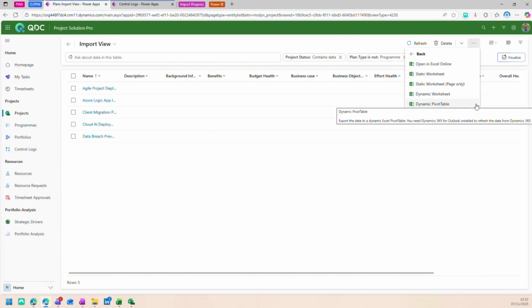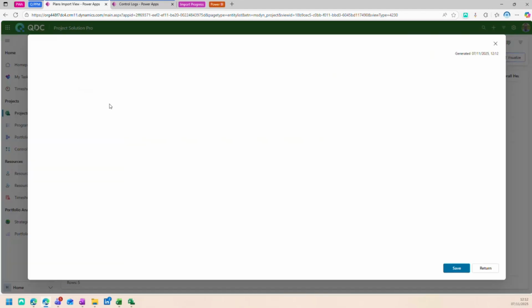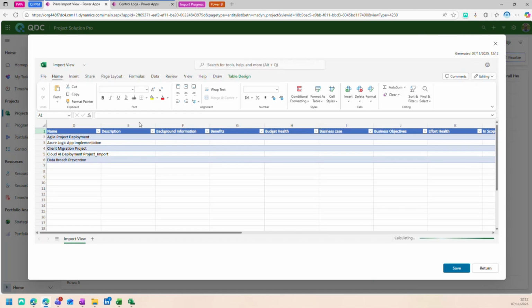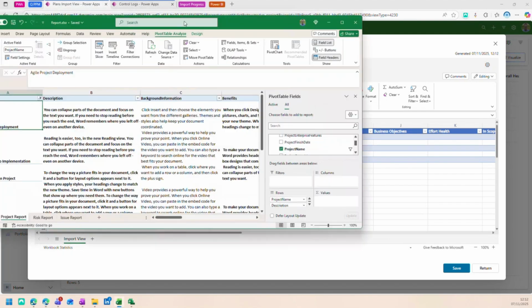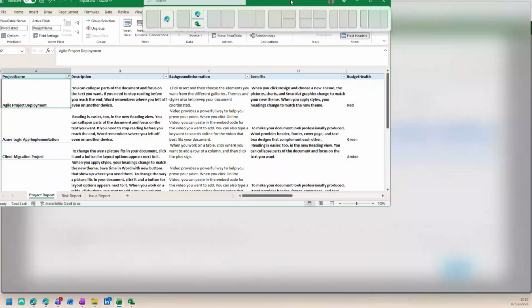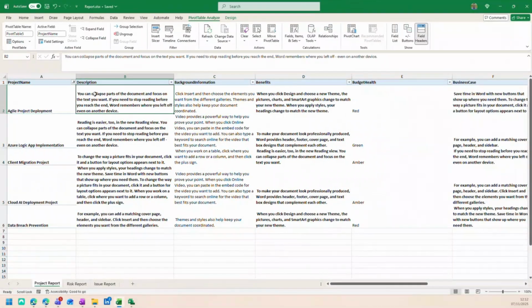Once that's done, what we then have the ability to do, and as we're going through this session, I'll show you the very similar thing for risks, issues, and any other control logs, is come in and open that data in Excel Online. And you can see here now, it's given me essentially just an Excel sheet. You can probably see exactly where I'm going with this. I have my Excel data linked to Project Online here.